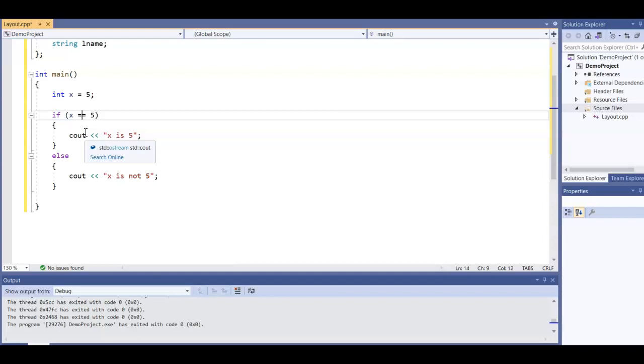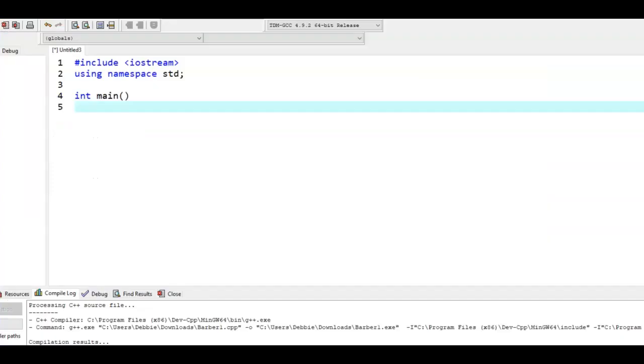You have to run your program and see what's wrong, go back. The helpful hints that you get in Visual Studio really cannot be underestimated. And I know that a couple of you are using Xcode on your Mac, and Xcode is very good as well. We start off with DevC++ because it's just easy for students to get up and running with. As you get into more complicated programming, that's not the case. So now I'm going to go into DevC++ and show you how it's not as helpful. Okay, so I'm going to do the same type of example here in DevC++.